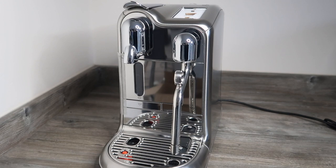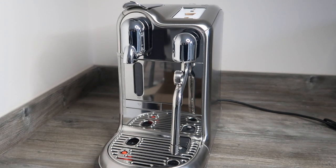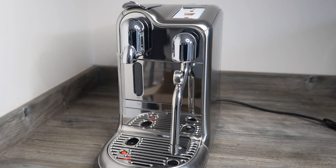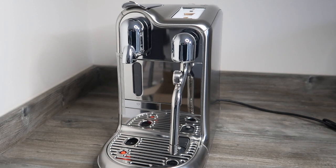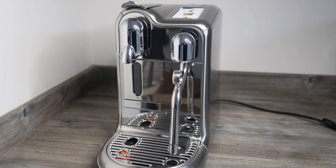So I'm going to finish this unboxing with you now, give you a quick look through, and then I do plan to film a separate Creatista Plus versus Creatista Pro video so you can see the difference between the two machines, because there is a £250 difference between those two if you're buying it in the UK, so it's quite significant for two very similar machines, although they do some things differently. But I'm going to play around with it anyway, and I'll do that review once I've had a bit longer to use this.